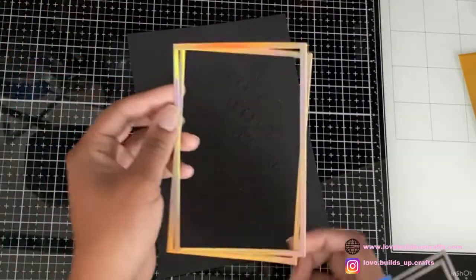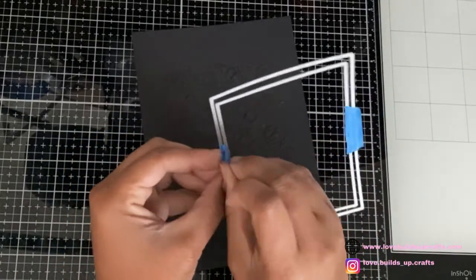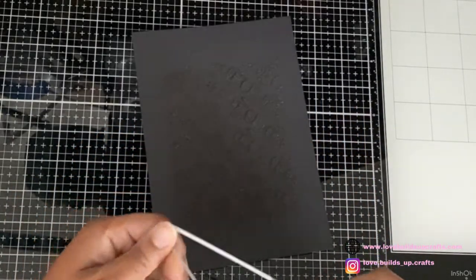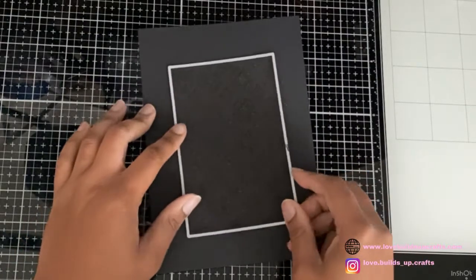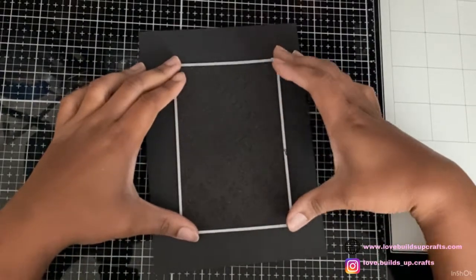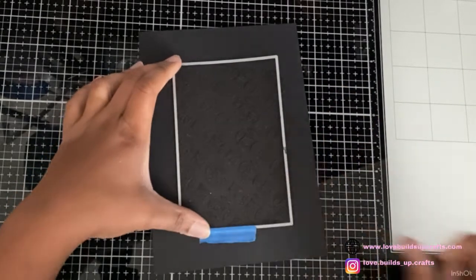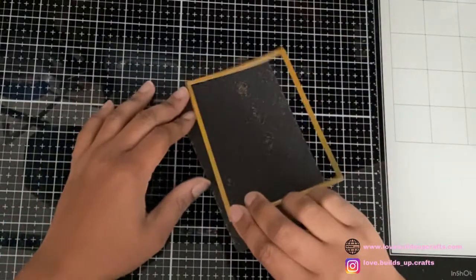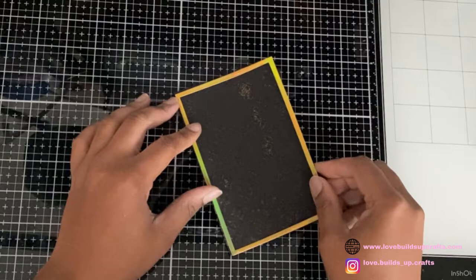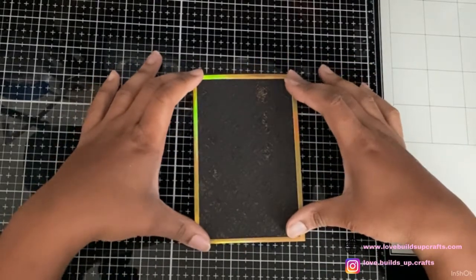Okay, so once you've stuck your 2 frames together, you are going to take this little setup apart, the larger die, so the one that is 6 by 4, and you're going to cut out a rectangle from this panel. That's our background. So our frame is going to go over this, just like that. Okay, so there you go. That's how your frame is going to sit over that.